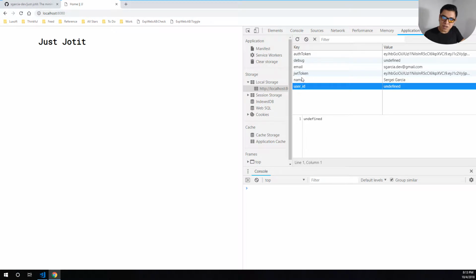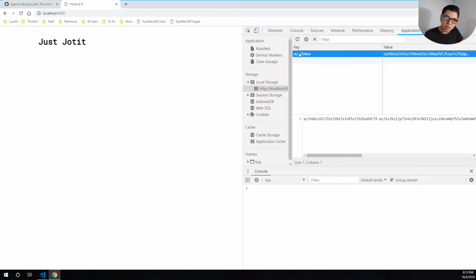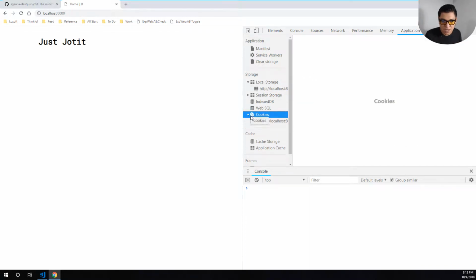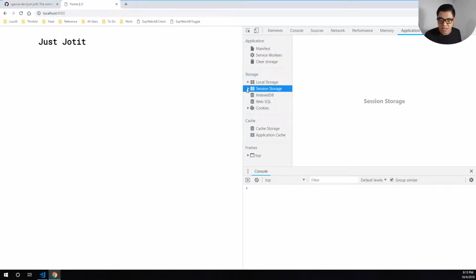Session storage is this nice and handy thing that stores data. It's almost like cookies. Cookies are similar in function in that cookies can be used to save data for a website, and they're saved in your browser even after you refresh it or close it or whatever. But cookies were mainly made for another purpose, which isn't data storage. In this sense, it's better to use local or session storage. The difference between the two is that session storage is basically cleared when you close your browser.